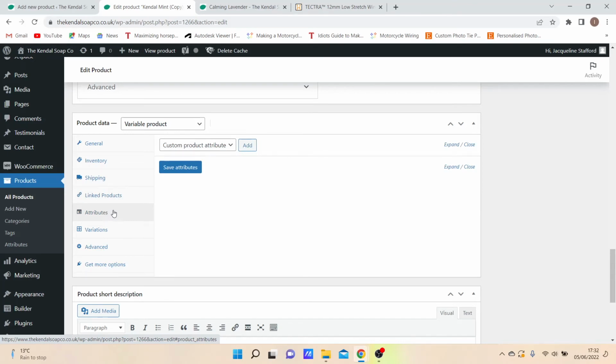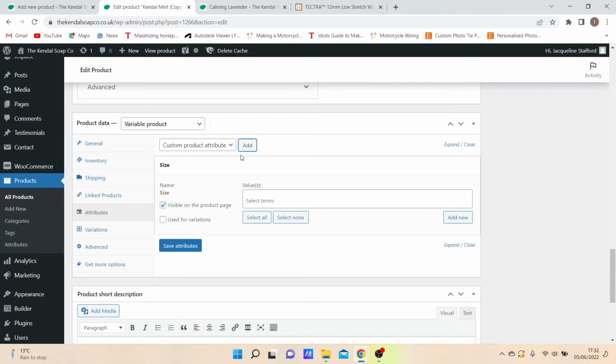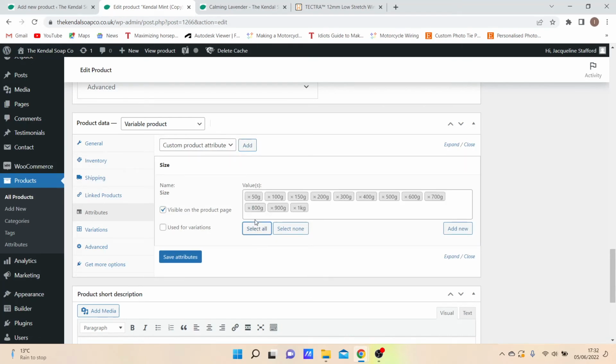Attributes. This is where you add the different variations for your products. We're going to go on custom product attributes here, and you'll see here it says size. If you were to click this, press add, and then here we're going to put select all. This brings up all of the current weights.